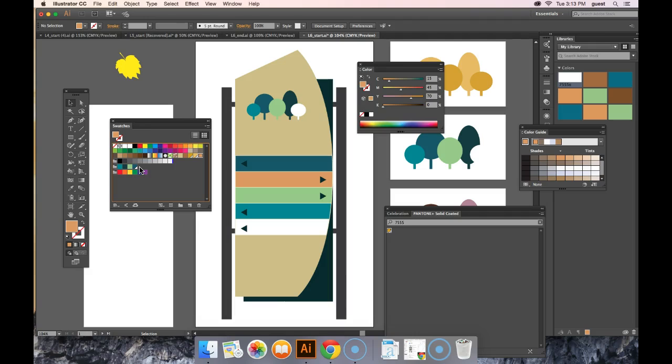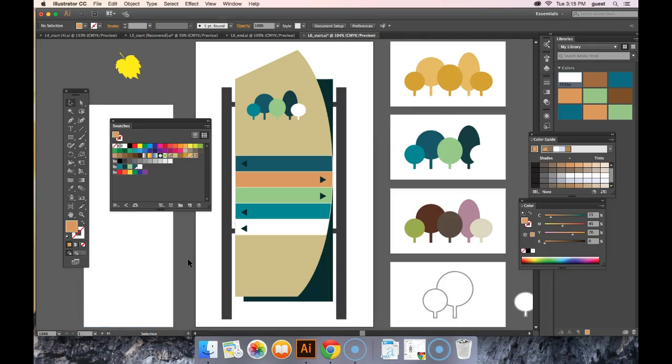Then the next thing I can also do is add to a group. So I'm just going to pick my white palette here and I'm going to bring it down to the group. And now you can see that it is now in the Tree Logo group. And I can also change the order in which these colors appear here in the group.